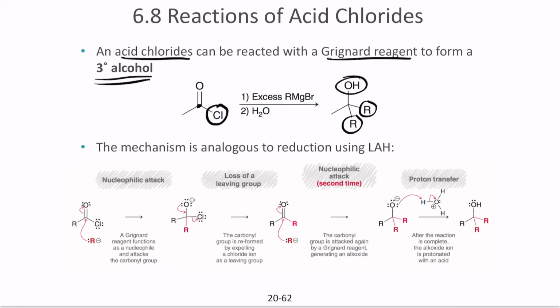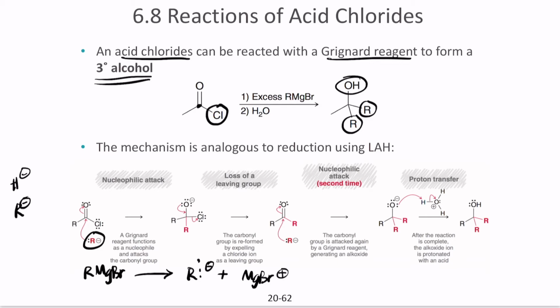Again, the same reaction as before. In place of H minus from before, we get R minus here. The R minus is the one that you end up getting from RMgBr, which results in formation of R minus and MgBr plus. So the R minus will attack the carbon. This becomes the nucleophile. And because R is not a good leaving group, the Cl will be the one that ends up leaving the structure. And first it creates a ketone.